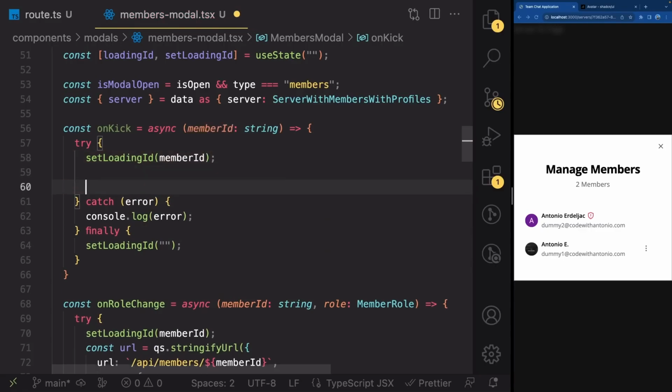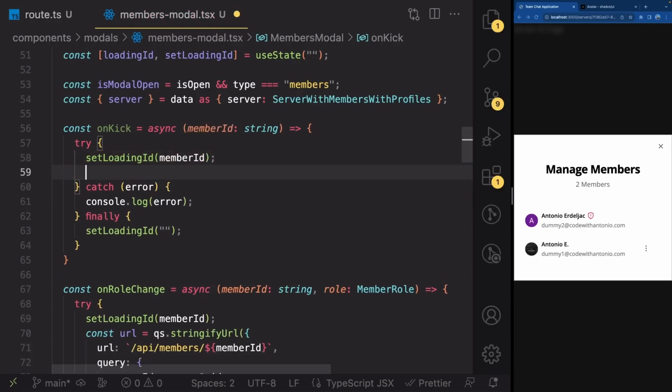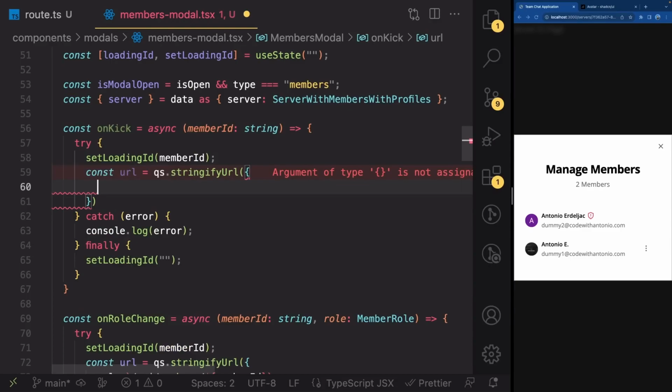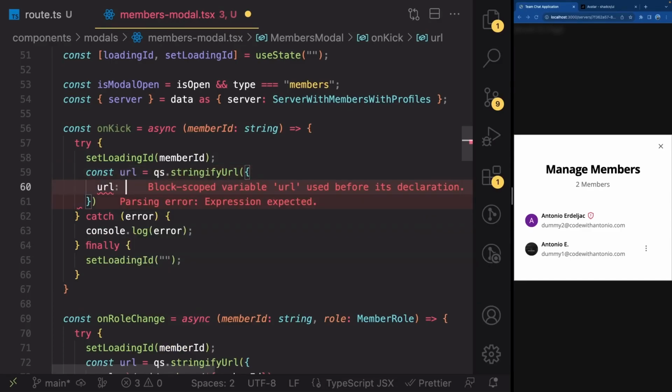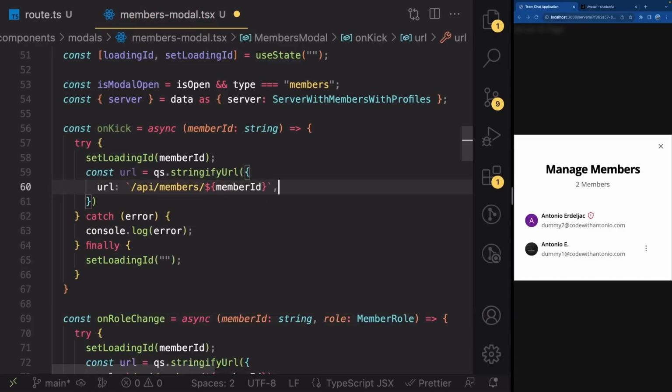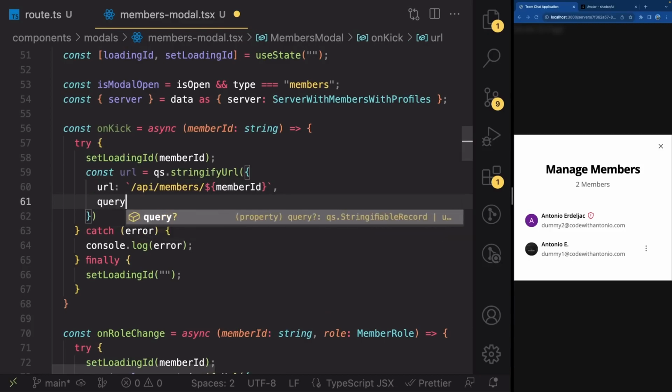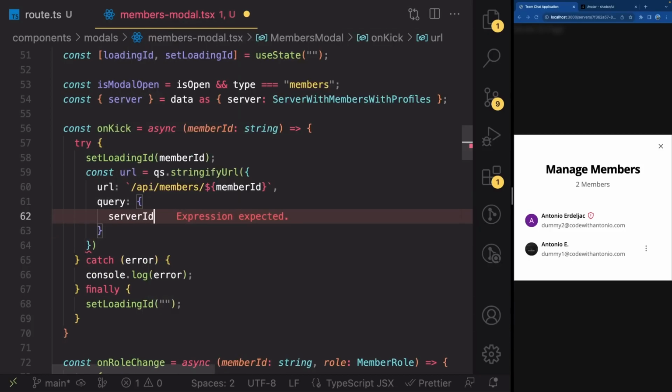Perfect. Now inside, let's go ahead and generate our URL. So const url is equal to qs.stringify url like that. And we're going to do url to be backticks /api/members/memberId. So the same thing that we have at the bottom. And let's add a query, serverId, server.id.